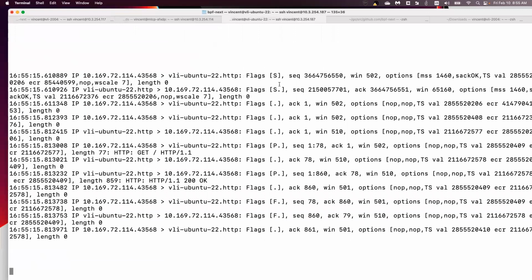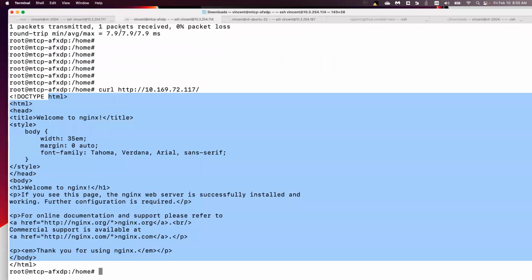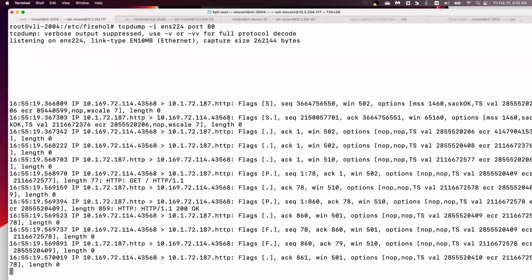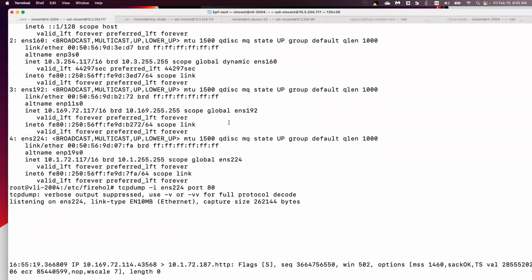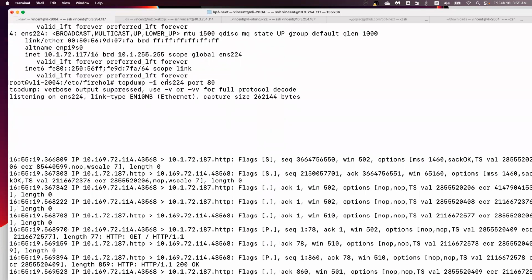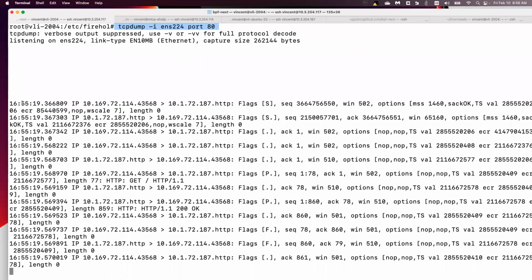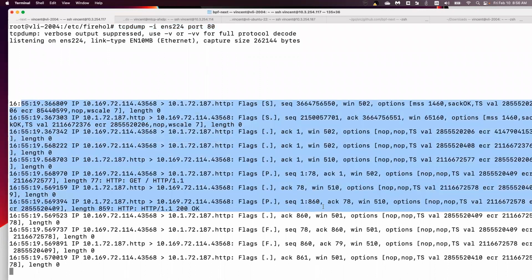We see the packet, the same three-way handshake, and the HTTP request. Okay, so this is on the firewall, tcpdump on the home interface. So we also see the same packet.